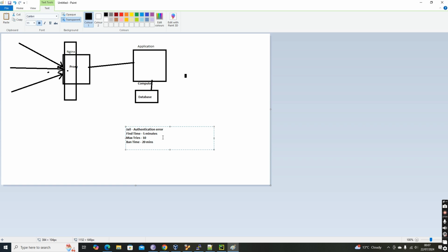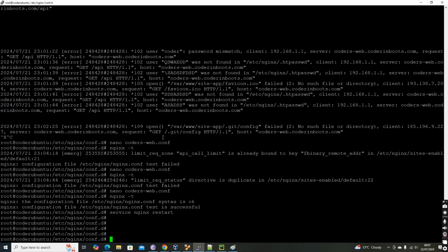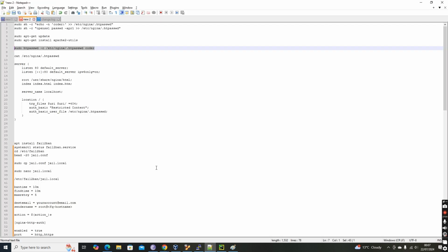It will again allow access. So if it was maybe a mistake by a genuine user, he won't be blocked forever. And the site administrator doesn't have to manage this manually. Fail2Ban will take care of modifying the rule dynamically, right? So let's get into the Fail2Ban configuration, and let's create the jail for NGINX authentication.